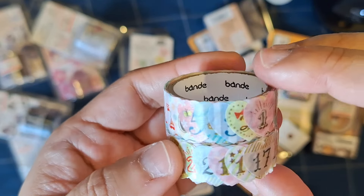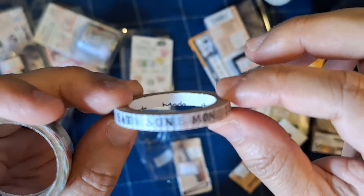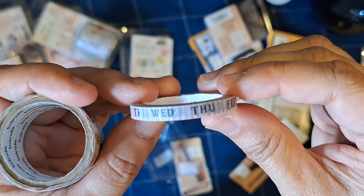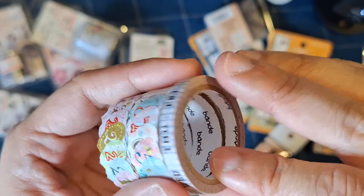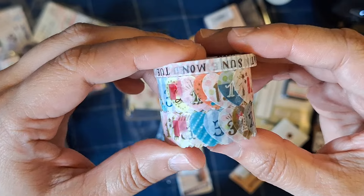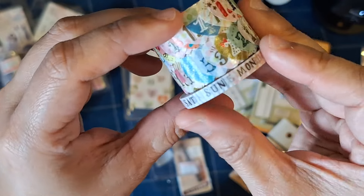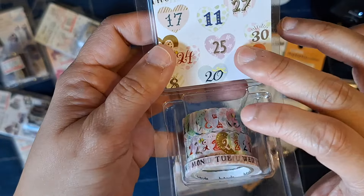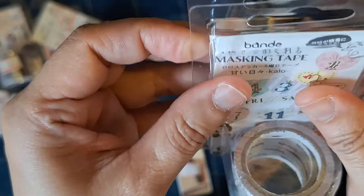I think it's best to use this at the beginning of the month. The slim one contains the days of the week — I think it's really cute. I'm so glad I picked this up; it was actually on my list of things to buy. It's going to look so good on my planners, especially the Kuma planner which has undated or blank grid paper pages. This will add some color and shapes, and I'm planning to use it to date some of the pages in my journal.